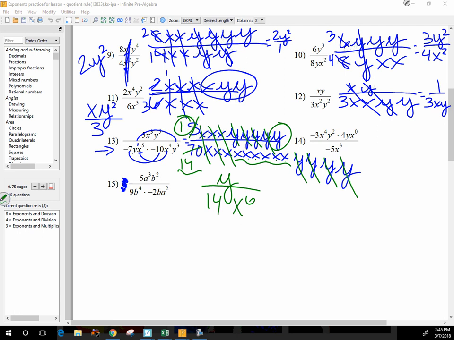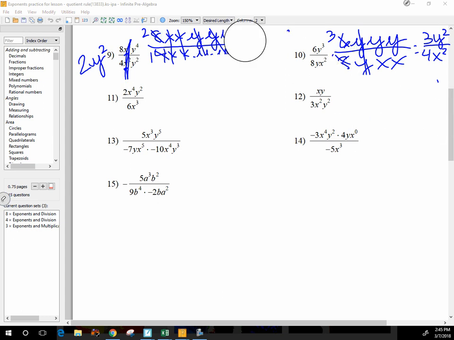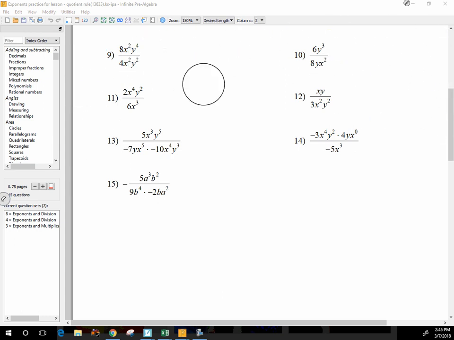I'm going to erase this because I've overflowed into the area for number 14 and 15. So to work now, you can pause the video and actually move on to 14 and 15 since you kind of know what to do first. It'll save you a lot of time writing all this stuff out, then combining it and having to write it again. Okay? Again, if you need to look back at any examples or missed some of the work and some of the answers, you can rewind the video.